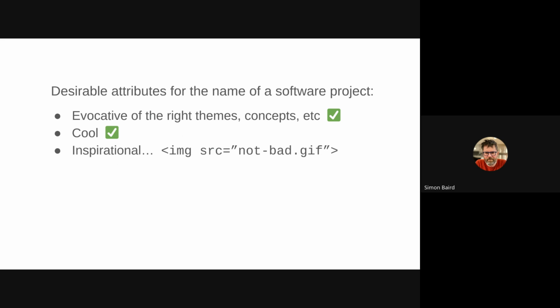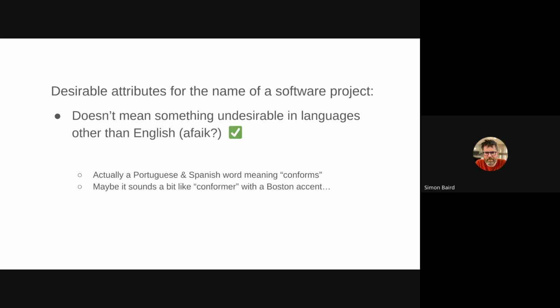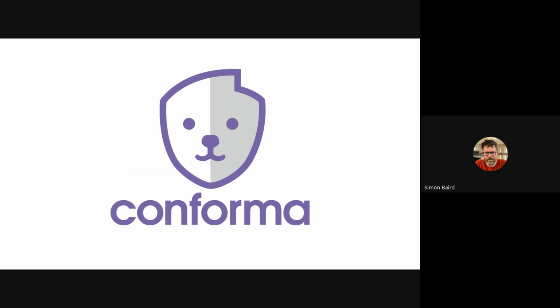It feels good. It's hard to define exactly what makes it inspirational, but sure, why not? Doesn't mean anything weird in other languages, hopefully. Here it is again with the logo.